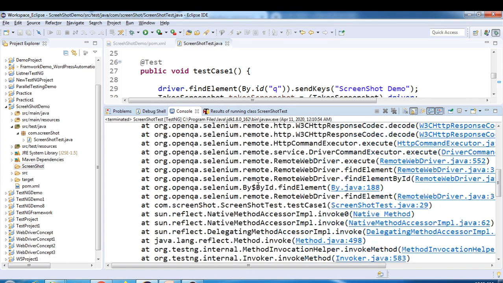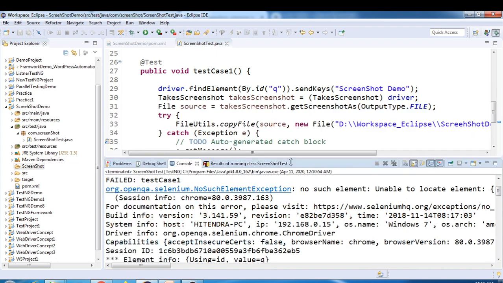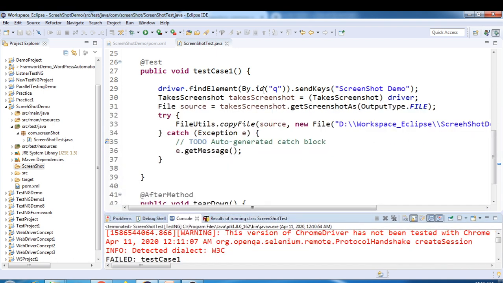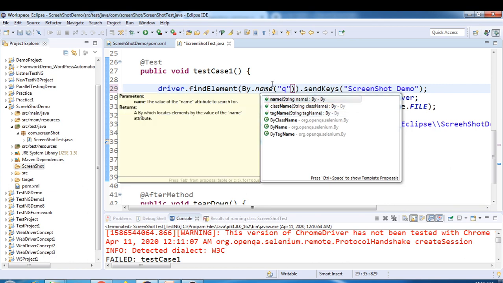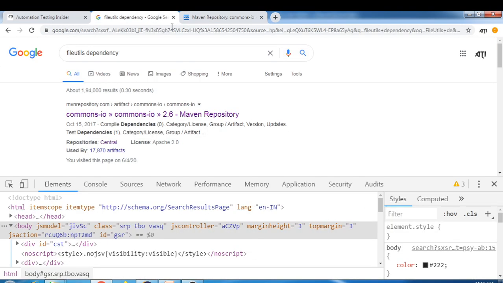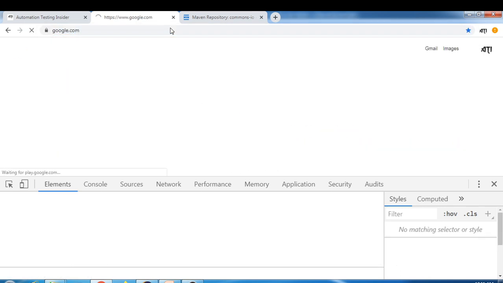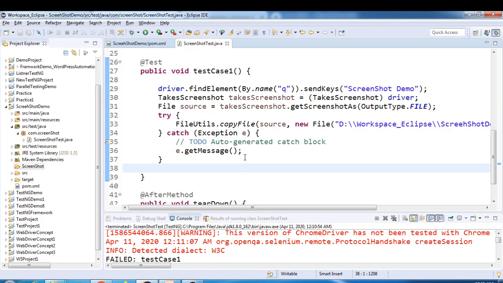One failure, no such element. Oh, that is name, actually, that is not ID. q is name. I'll show you here, you can see name q, so that's the reason it was unable to find that element.